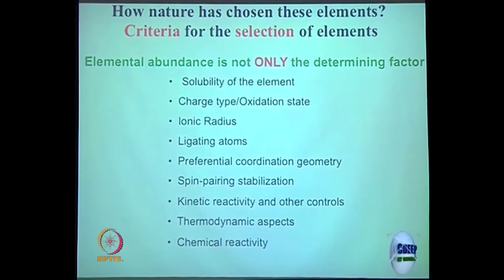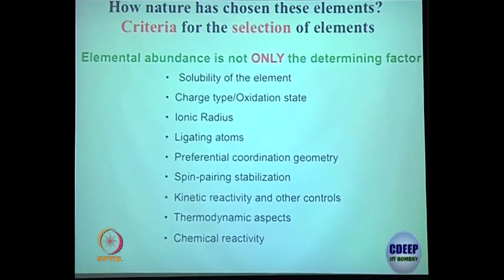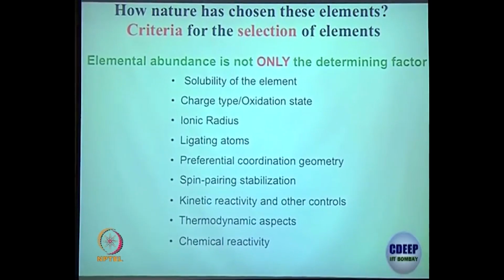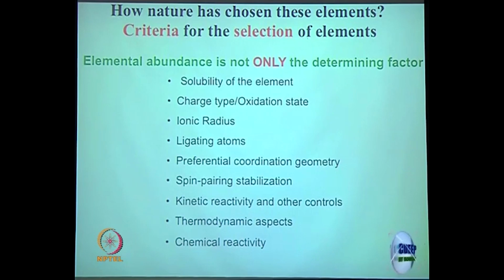Now, what determines which metal is going to be in our body or in a biological system? What actually controls the selectivity? Let's say in porphyrin, in hemoglobin, there is iron, right? What controls these things? The first criterion is definitely that the metal has to be somewhat abundant in the earth's crust. We should have enough amount in nature for those metals to be here.